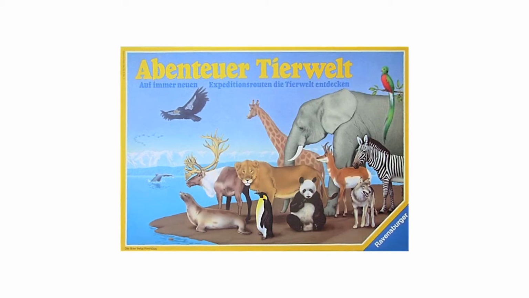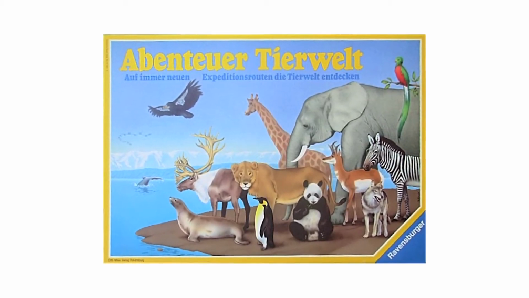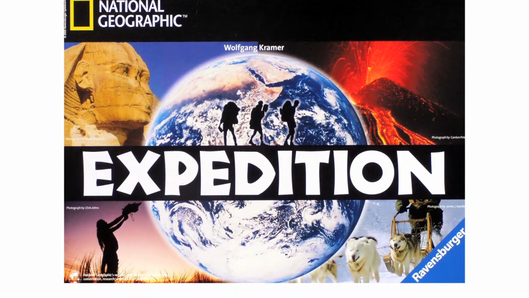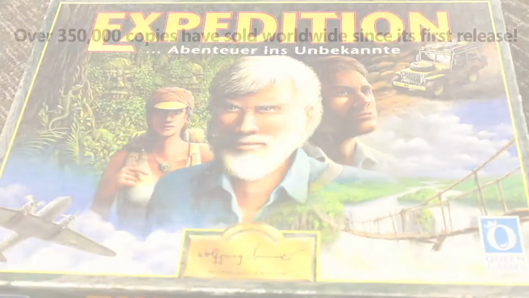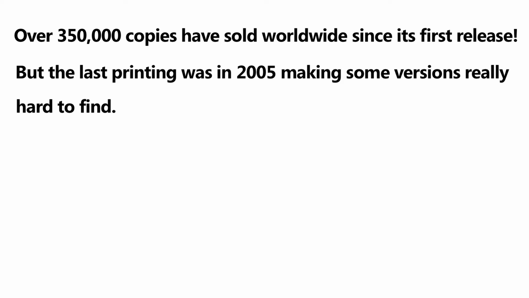In 1985, five-time Spiel des Jahres winner Wolfgang Kramer designed Wildlife Adventure, an exploration board game in which players travel around the world to locate endangered species. The game was later reintroduced in 1996 as Expedition, but instead of endangered species, the players searched for archaeological sites. Although the game has sold over 350,000 copies worldwide, the prices on older versions are very high.